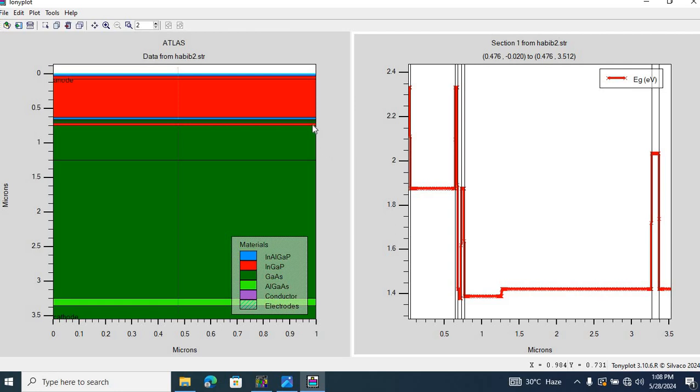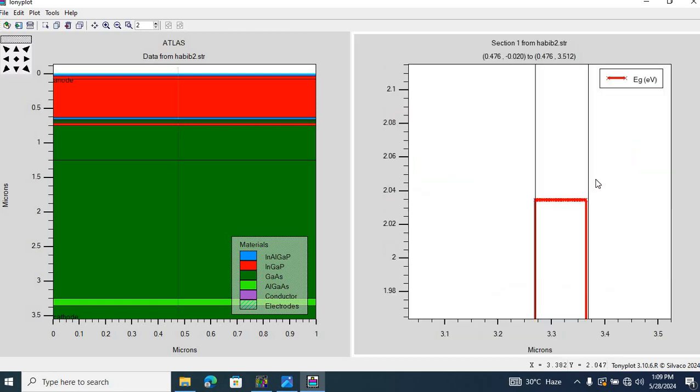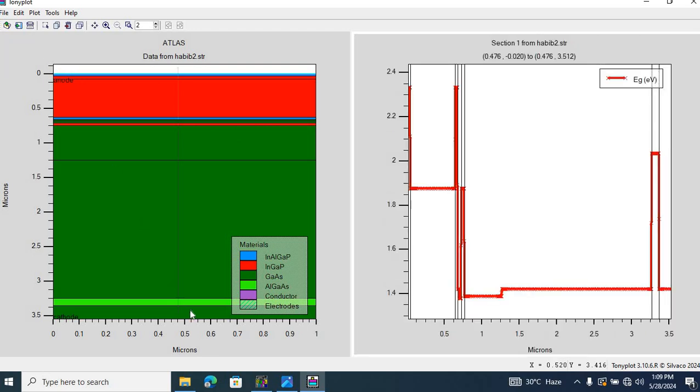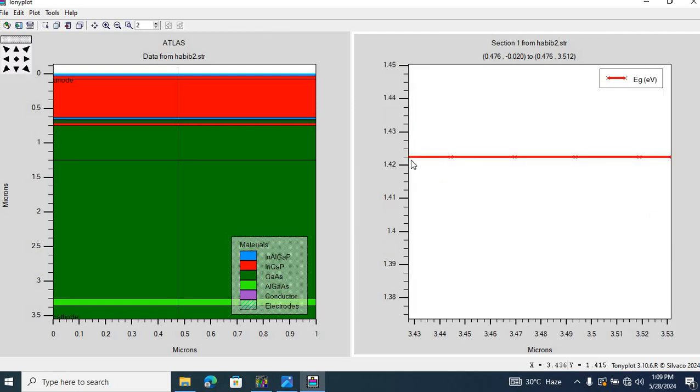Then we have the indium gallium phosphide layer once again, and its band gap is close to 1.9 electron volts. After that we have the gallium arsenide emitter and base layers with a band gap of approximately 1.42 electron volts. Then we have the aluminum gallium arsenide hole blocking layer, and its band gap is approximately 2 electron volts. And finally we have the gallium arsenide layer, which has a band gap of close to 1.42 electron volts.